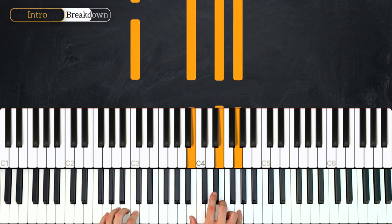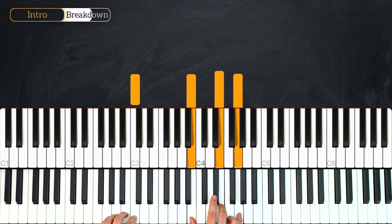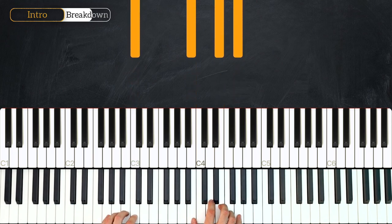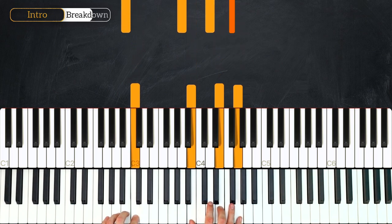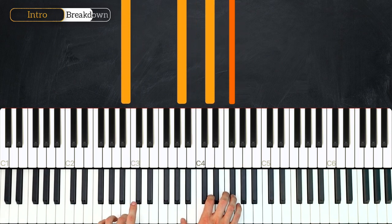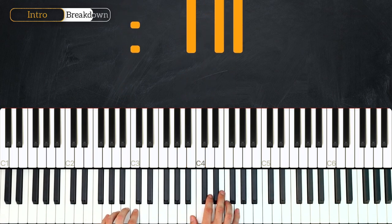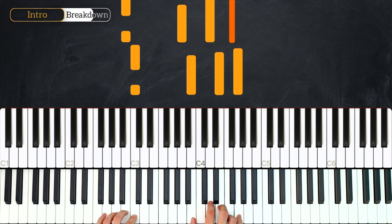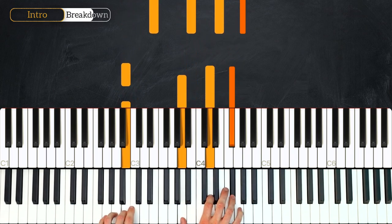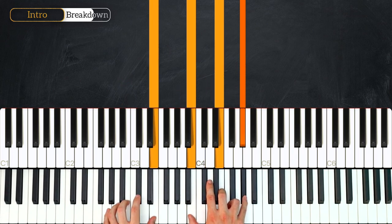Then we land into this next bar with a C major 7, playing the bass note two more times. And then on beat 3, nice and simple, we'll play the C major 7 again, followed by the B minor 7 on beat 4. So that final bar of the intro is 1 and 2 E and a 3 and 4 and. Then we start the beginning of the verse with this E major again.